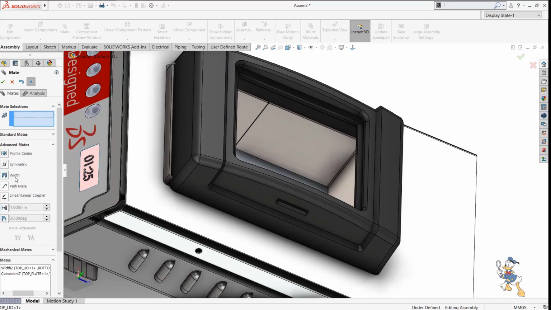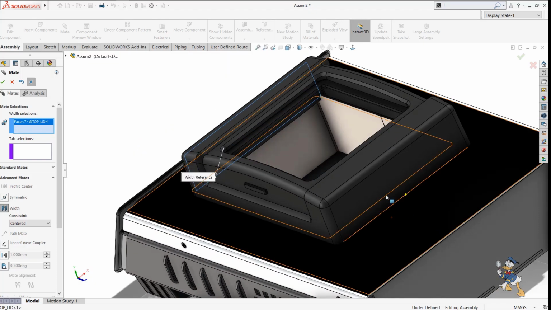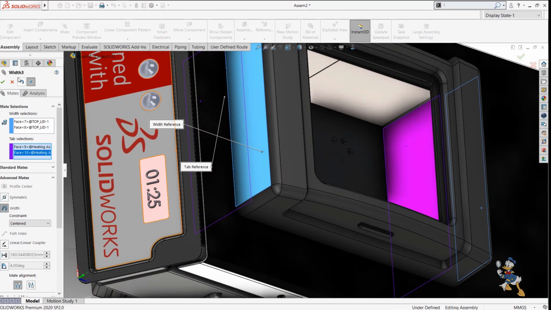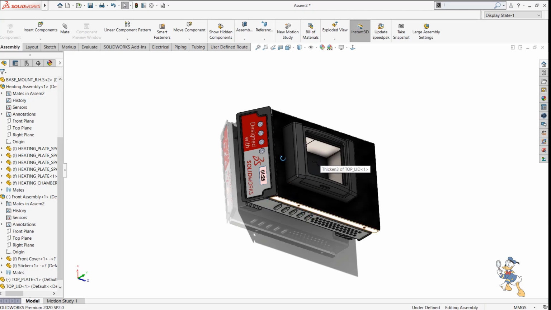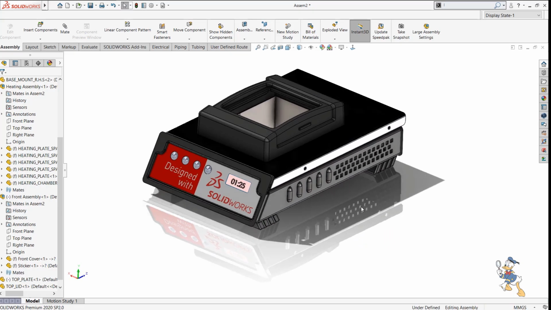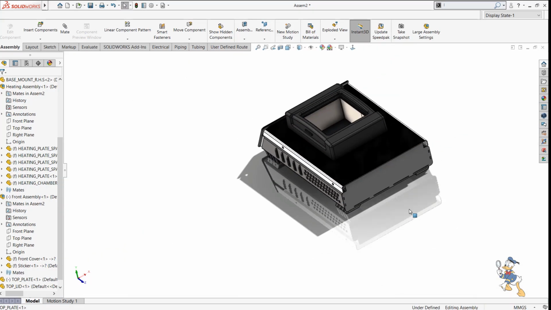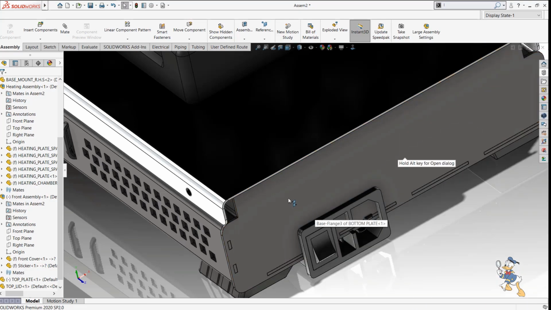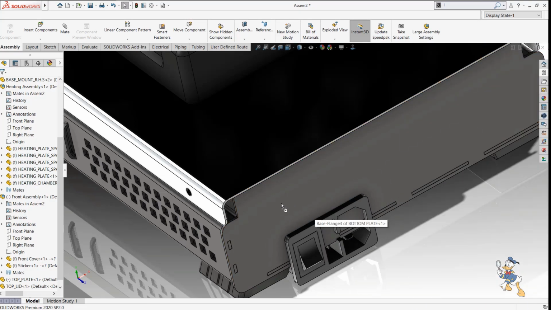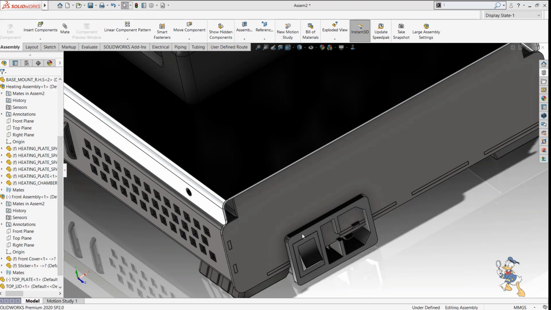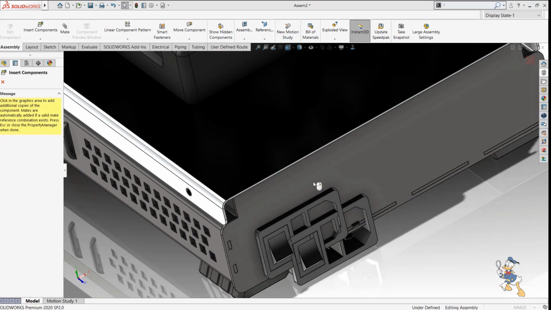And then I just need to do some more width mates as well. So I just need to select these two faces, and suppose I just need to mate with this reference. So I have placed this on here, and now, for designing purposes, we have assembled this feature. Now I just need to place some sort of sockets here. I just need to select that socket and drag it over here, and then it will make the feature very easy.